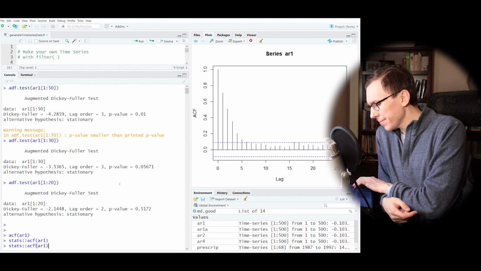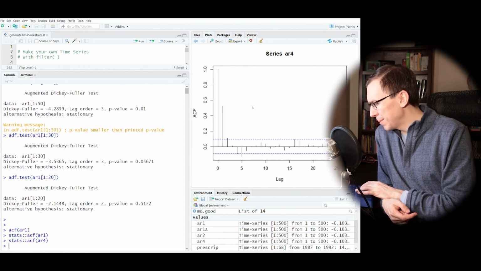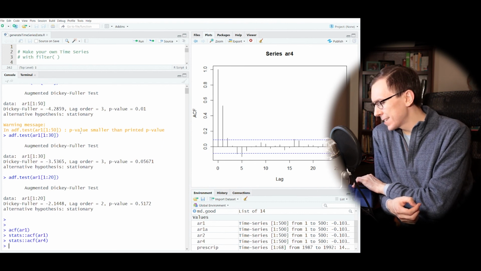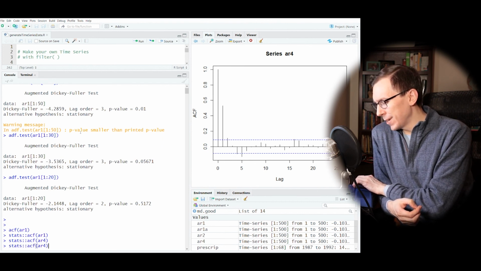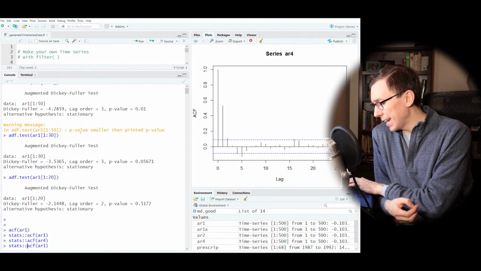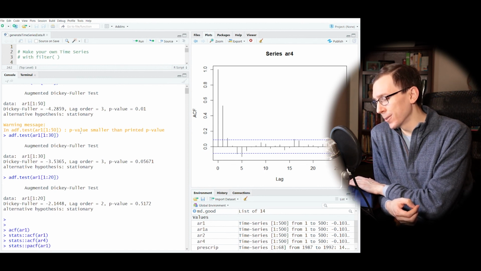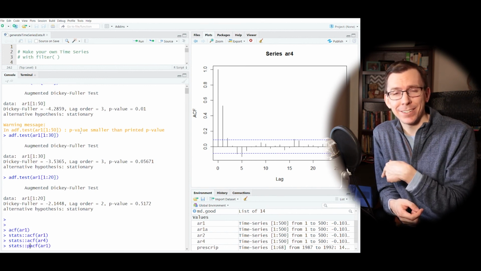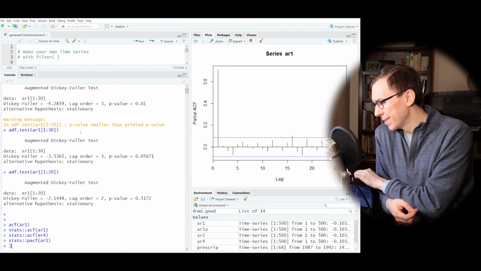But if I were to look at, say, the AR4 process, it's a little bit less obvious what's going on here. I have a spike at lag 1, but then I have some kind of noise after that. So you think, well, what can that tell us? Well, another thing we can look at is the PACF, which is something called the partial autocorrelation function. I didn't tell you what that is. We're going to talk about it in the next lecture, but let's look at a plot of it anyway.